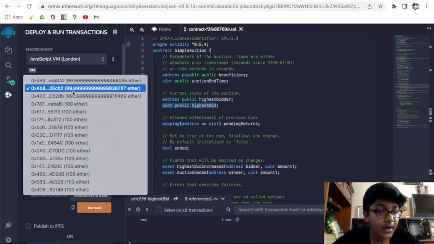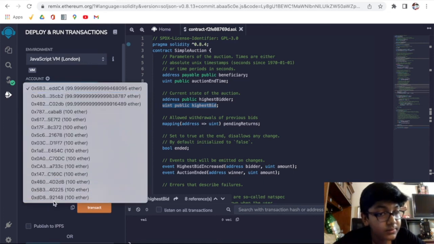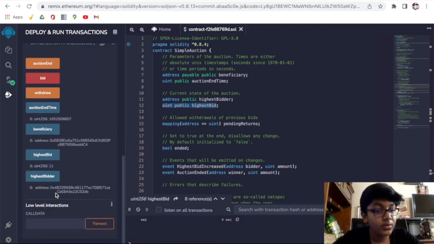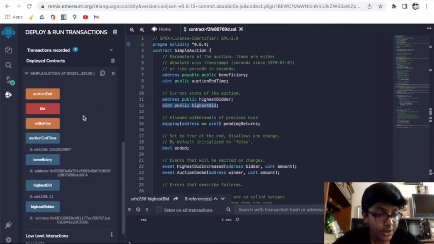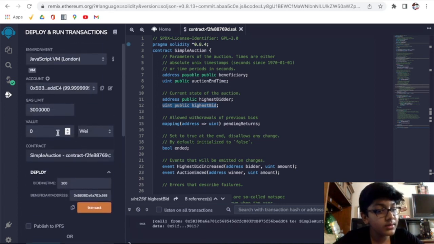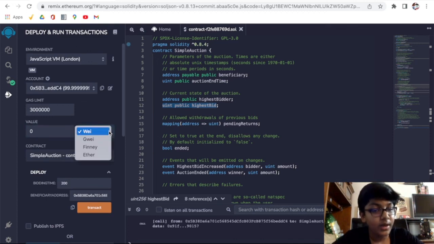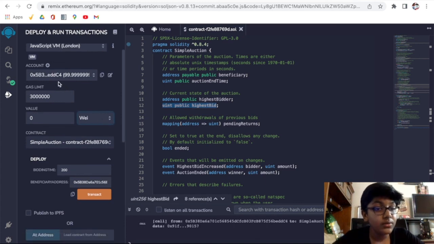Now I go back over here. So the amount that won was 11 ether, and now this beneficiary should now have 11 ether, right? Highest bid was 11 and highest bidder was this person, and when the auction ended, I think this is in wei, right? I have selected the value should be in wei. I didn't select it should be in ether. I selected it should be in wei, right? So pretty cool. Now we were transacting in wei, right? The transaction that was happening was in wei. I didn't realize it, but I realized it now.